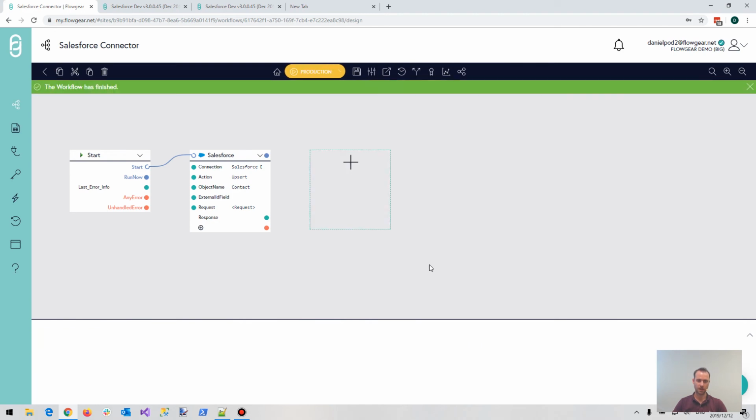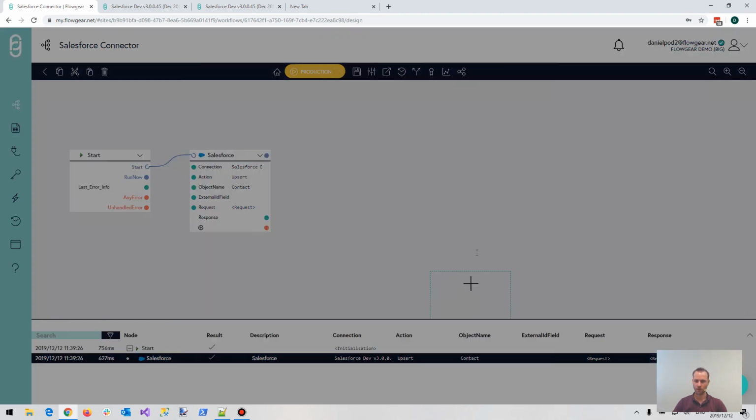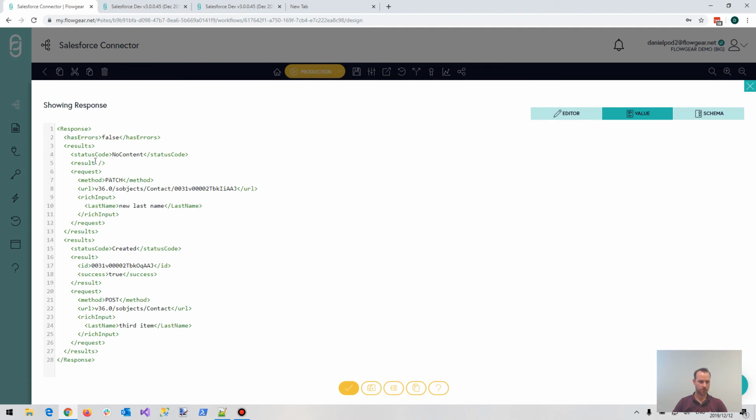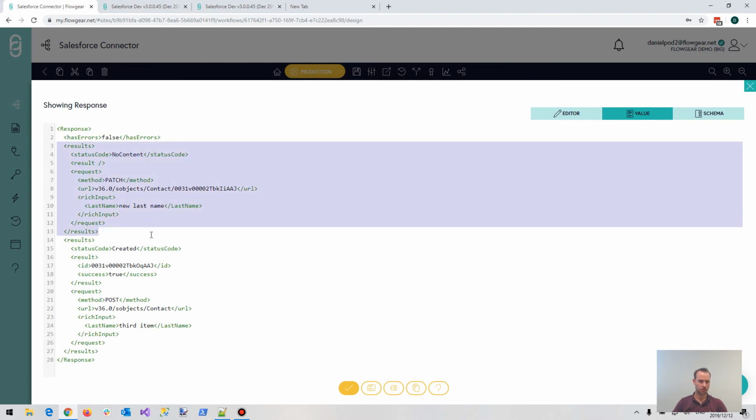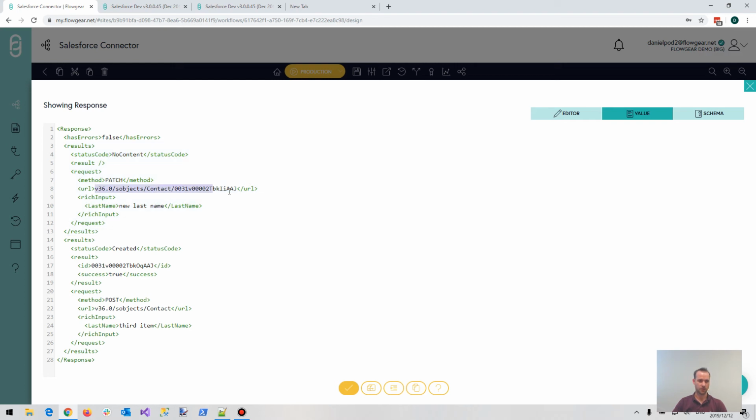So let's hit the play button and see what that does. And if we look at the response now, I'll just go straight into the XML view on that. Here are the results for the item that we're updating. So it's telling me that there's a no content response. In other words, there was nothing further it needed to do, or no further information it needed to respond back with, because it's just an update. And it's also helpfully inserted the URL to that object if I wanted to access that API directly. And then in the case of the other one, the source code that's come back is created, and you can see there's the ID of that item. So upsert is seamlessly going to be supported as well.